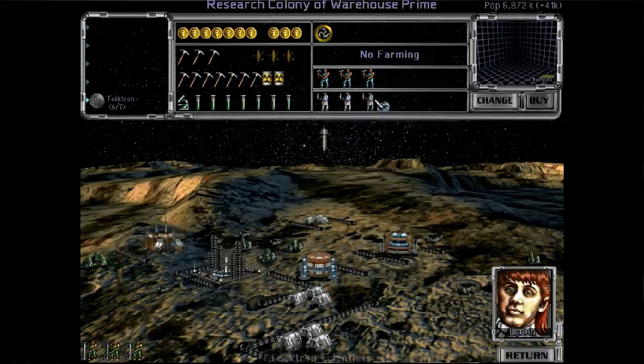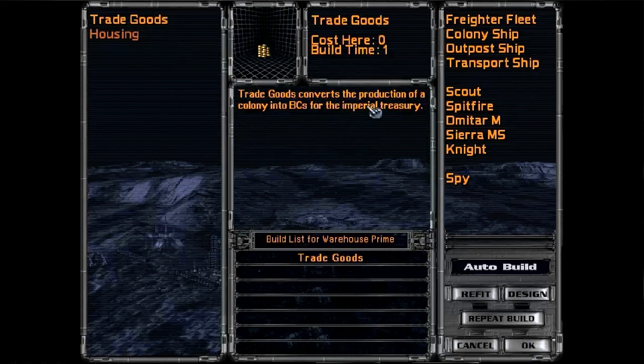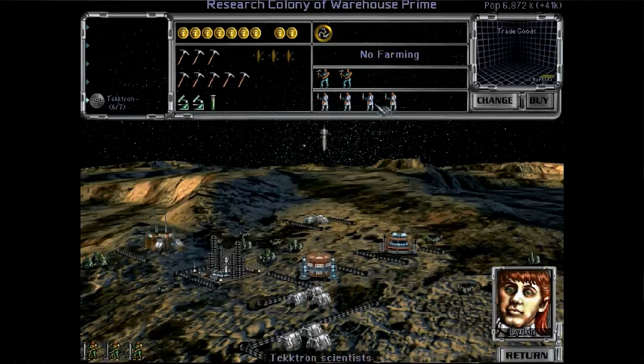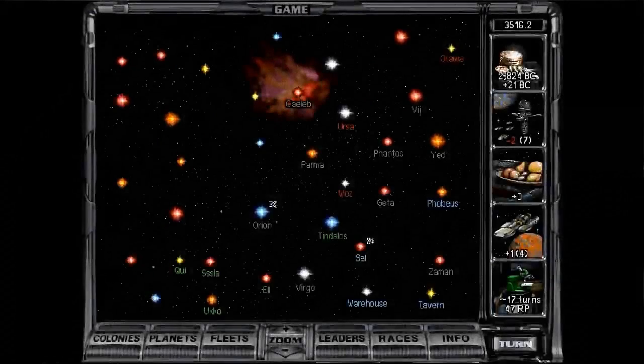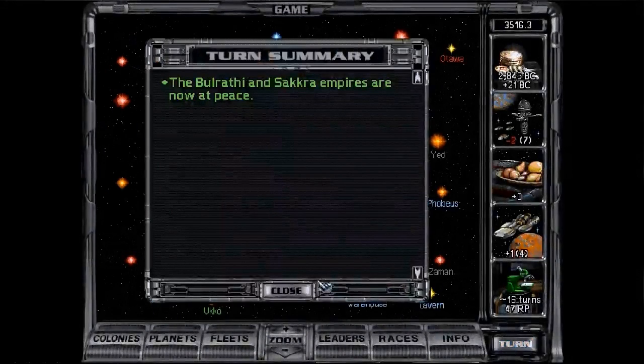We might as well just put these guys into research. I mean, I don't have anything I want them to actually make here. I'll just do trade goods, which if I understand this correctly, for those two guys that I have in production, it'll just convert it into money. So these guys will be converting into money, and then these guys add to my research, and that's fine. I don't have anything better for them to do right this minute. Let's do a couple more turns.